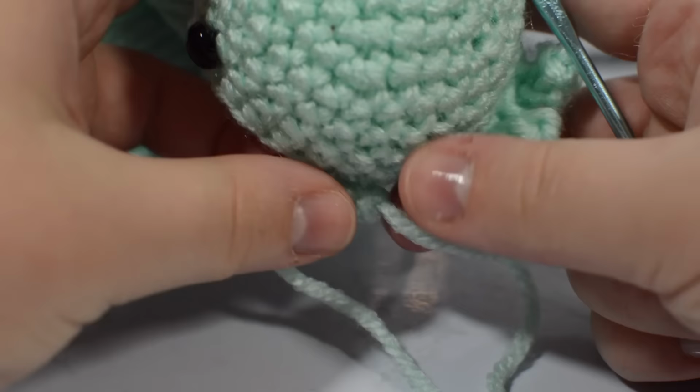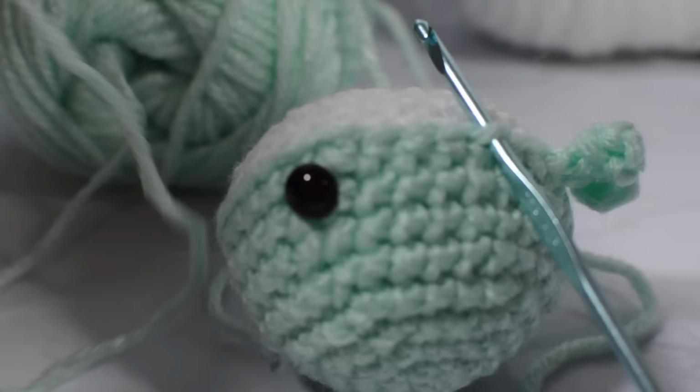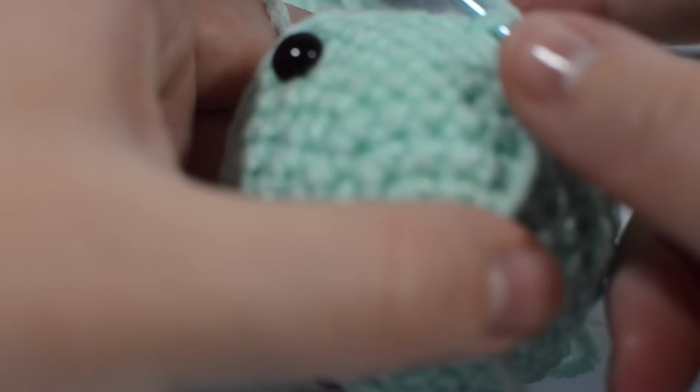I'm gonna cut my tail. There we go. You'll notice that you've got 2 little tails right here. So now we're gonna go back to the other side where our other little guy needs to go. We're gonna go back and go into the center between our eyeball and our tail. I'm gonna make a nice, decent tail that can be tucked in, but not too long because I don't need it that long.